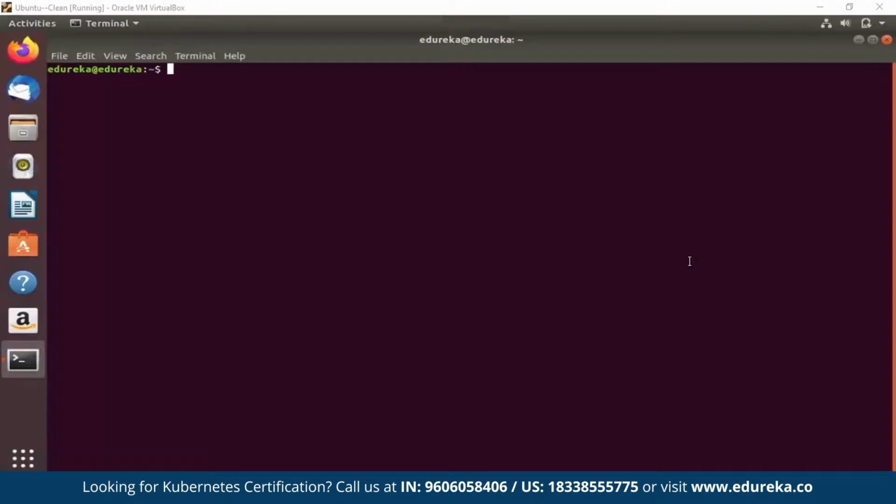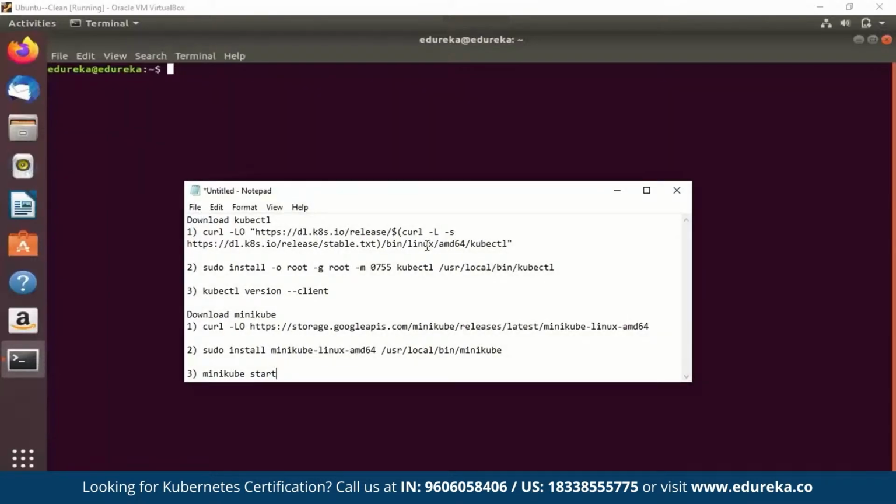Okay, so before we begin, we have to install kubectl and Minikube. For installing kubectl and Minikube, there's a certain set of commands that you will have to execute. You can pick any of the commands based on your architecture or OS on the official website of Kubernetes.